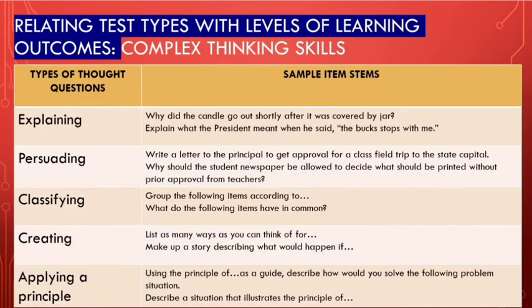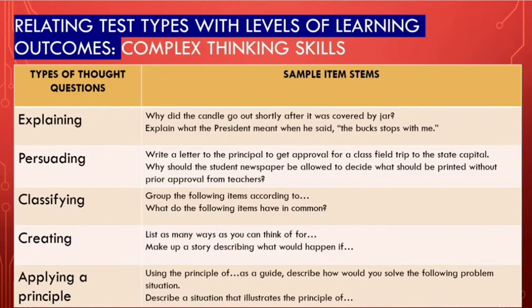We have another example here. Still about the types of thought questions, the other types which could be used for essay type of test, either restricted or extended, for explaining: why did the candle go out shortly after it was covered by a jar? So this relates to science. Explain what the president meant when he said, the buck stops with me. Persuading: write a letter to the principal to get approval for a class field trip to the state capital. So aside from essay type of test, this could also serve as a performance type of test because you need to produce a letter, a written output.